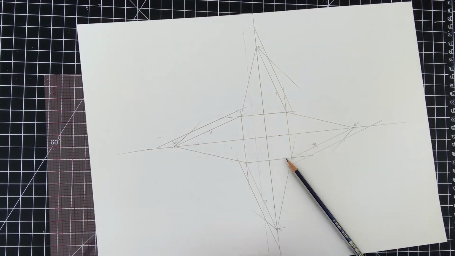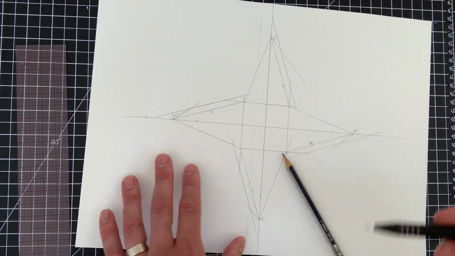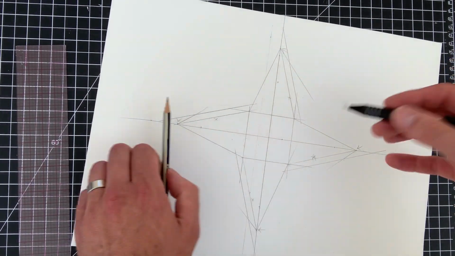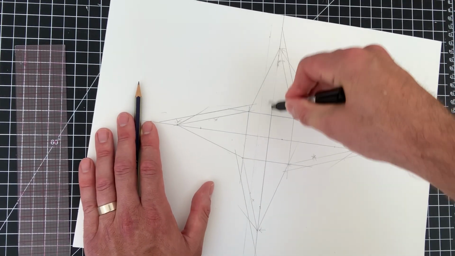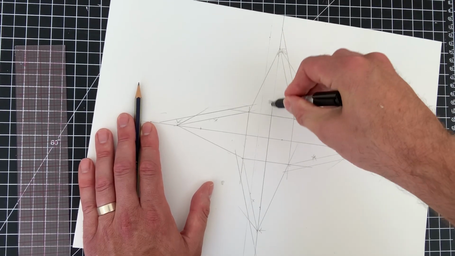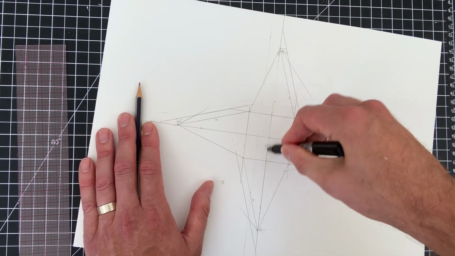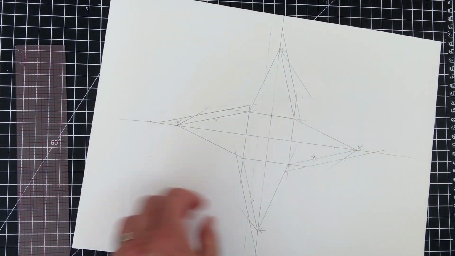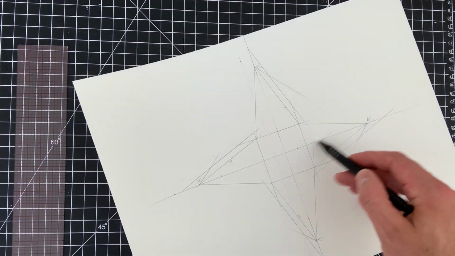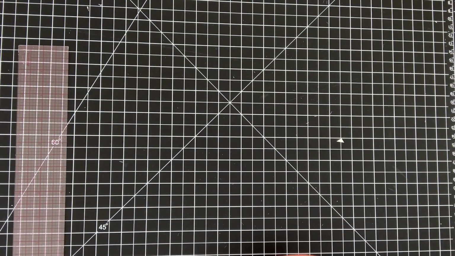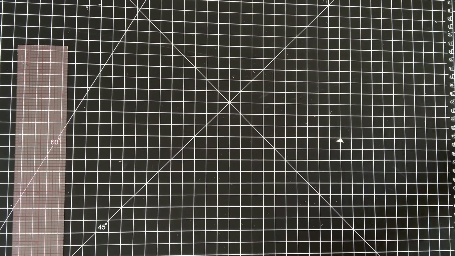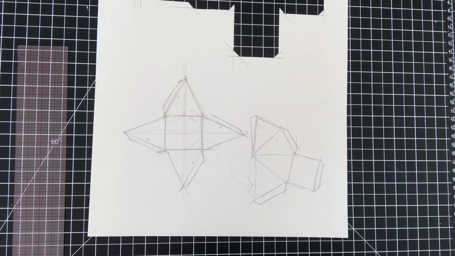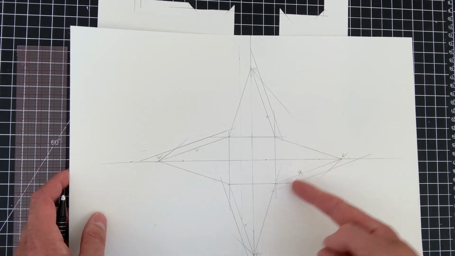The lines that you can erase, because remember, this is all going to be showing, so you're going to want to erase this. I drew pretty dark so you can see what I'm doing, but you don't need these. You're not going to score this. You're not going to do anything there. So that's ready to go. Same with this. You can take this out, but I'm not too interested in that at the moment. I just want to show you how to make this template. What you would do is you just draw a triangle.